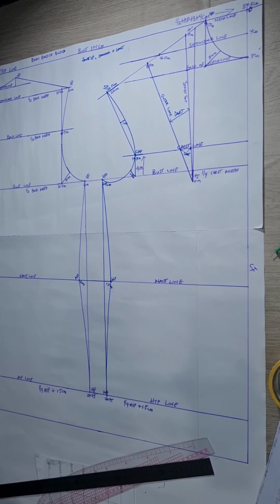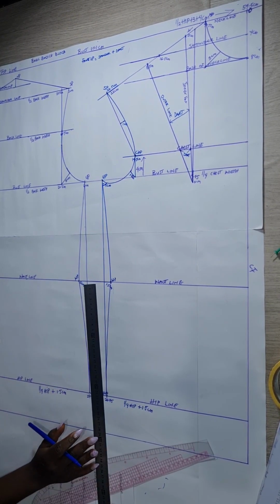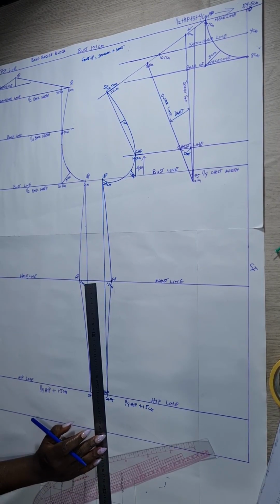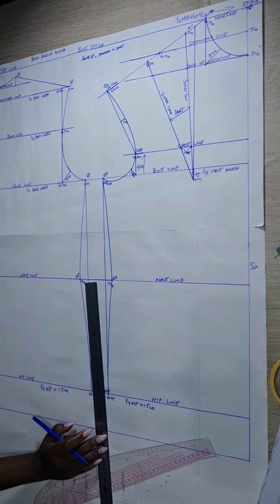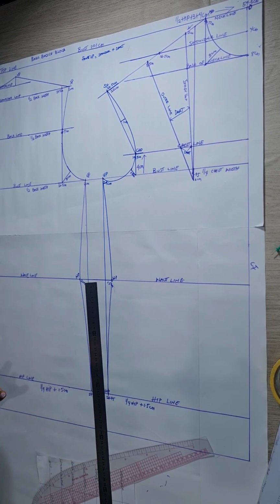Okay, so what we want to get now is the lower waistline. As time goes on, I will explain what the lower waistline is and where we use it. Most times it's used for very busty people because their under bust is close to their waistline. So to give a little separation, it's better to use the lower waistline for them. But I'm not going to go into details now so that you don't get confused. Let's just draft this pattern, and when we are doing that manipulation or doing style interpretation, we trace whichever one we want to use.